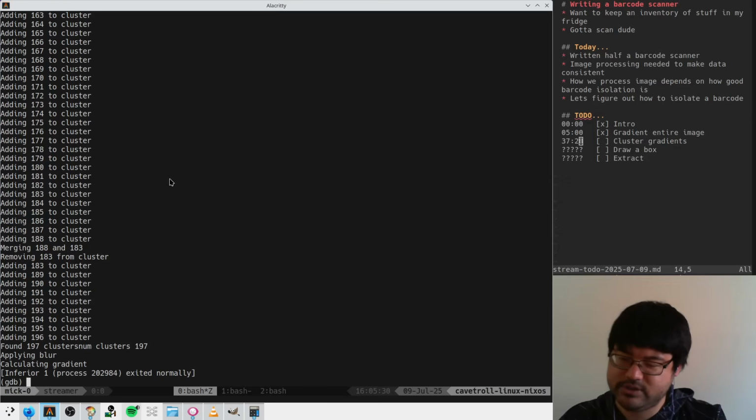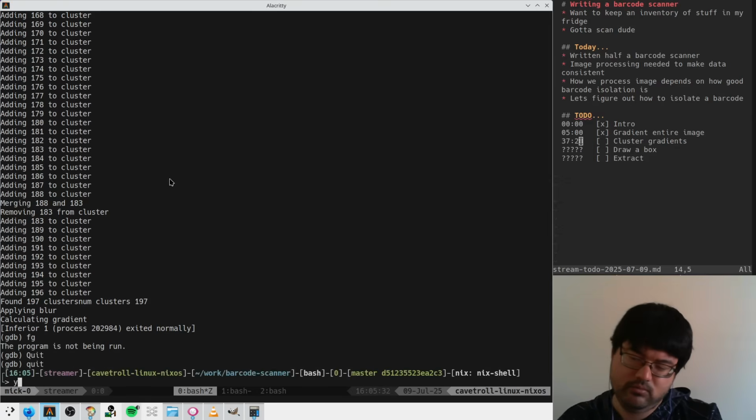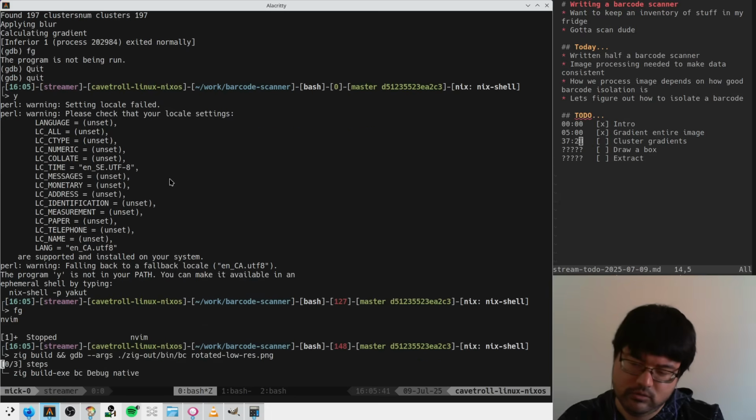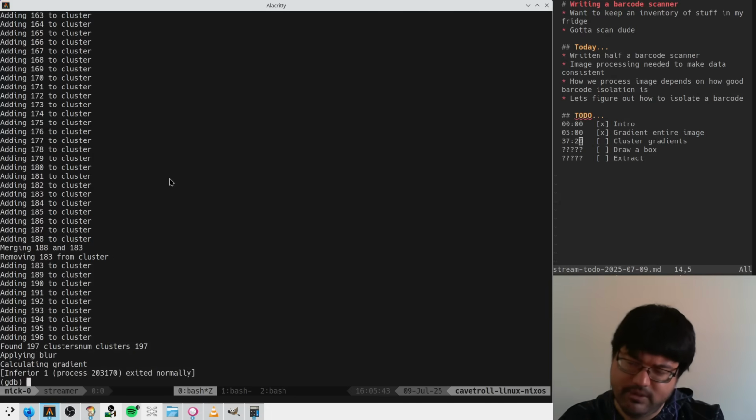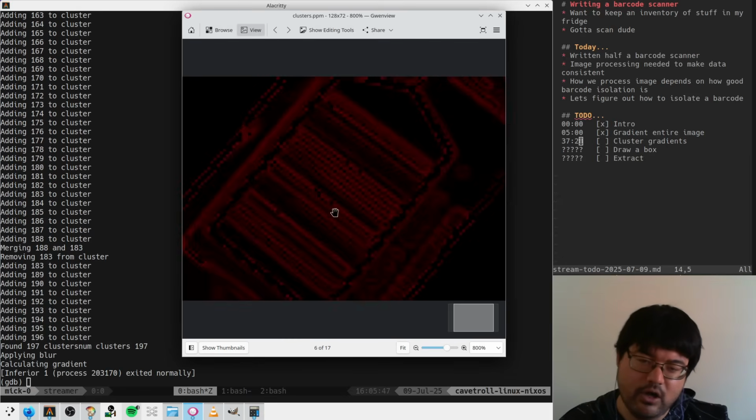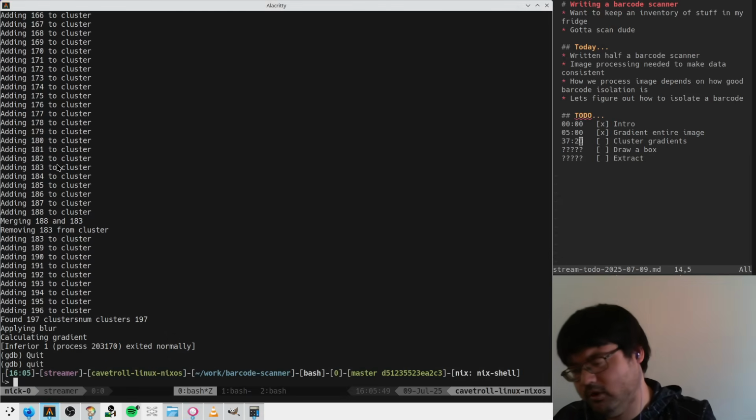Num clusters is 197. I feel like it shouldn't be. But I guess we could try taking this out, just to see. I don't think that's it, but it would be very suspicious if it was.